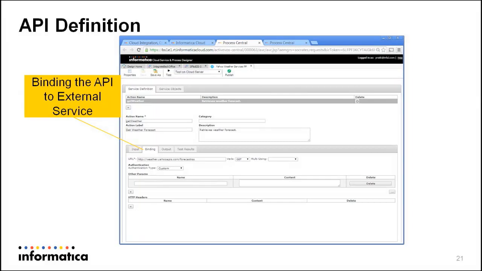The next one is the binding service. Anybody who's familiar with API and API integration knows that we need to bind that to the originating service. So here what I'm providing is a binding URL, and it can get a little complex depending on the service and who is exposing it, in terms of authentication and other name-value pairs. You can do all of that in the binding tab of the API definition wizard.